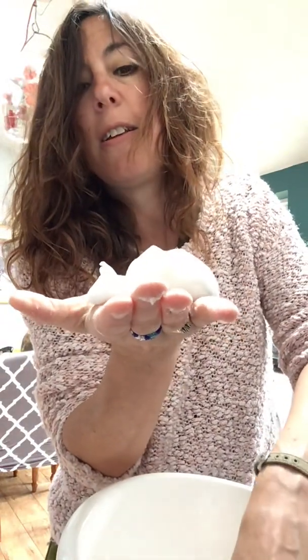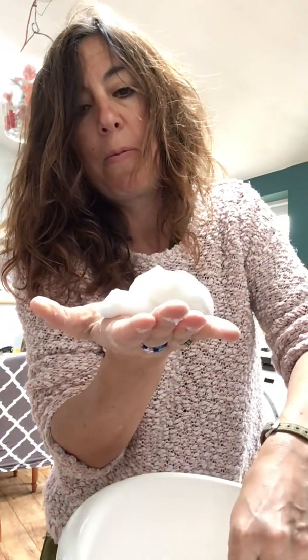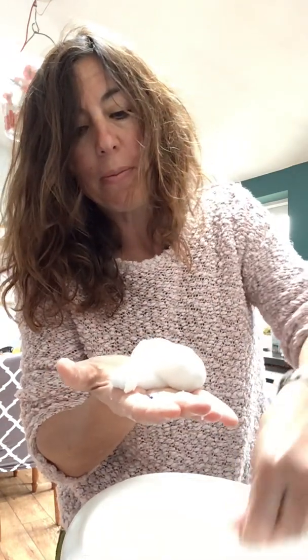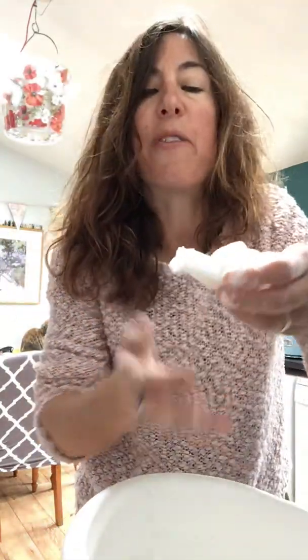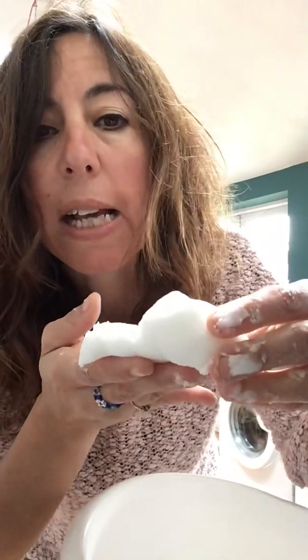Put your antennae on. Oh, can you see his eye? Yeah. Oh, it's falling off. It's going down like the snail's eyes go down. There's another antennae. It's very pale because mine's a white one because of the potato flour.